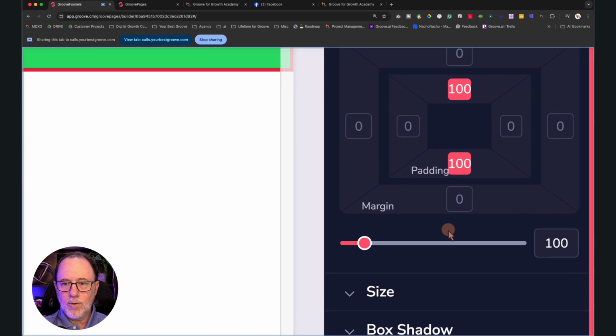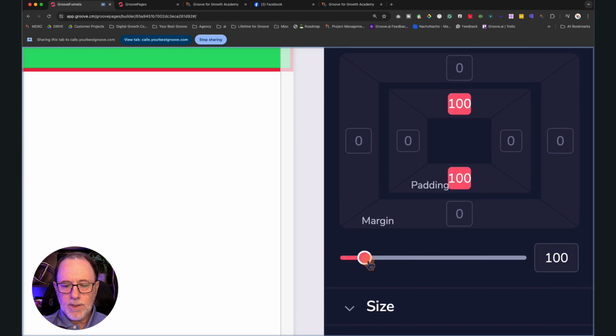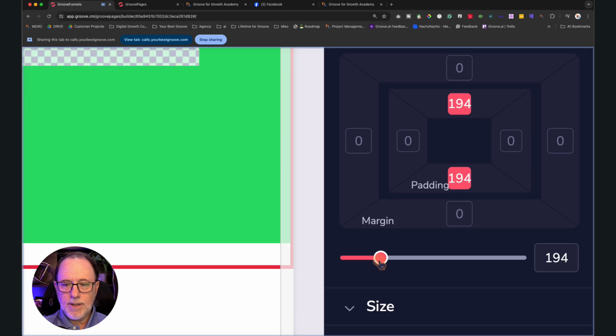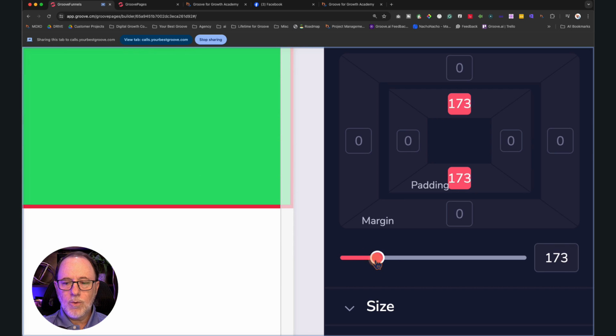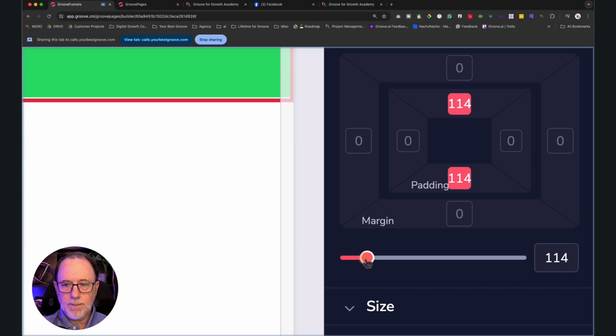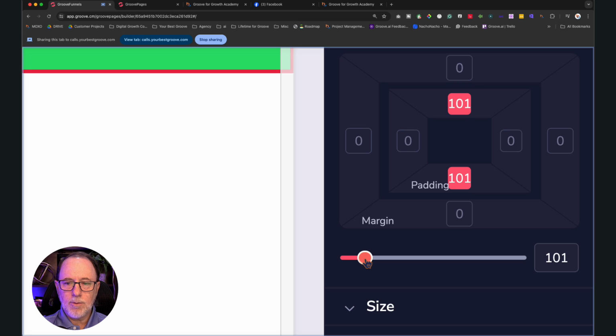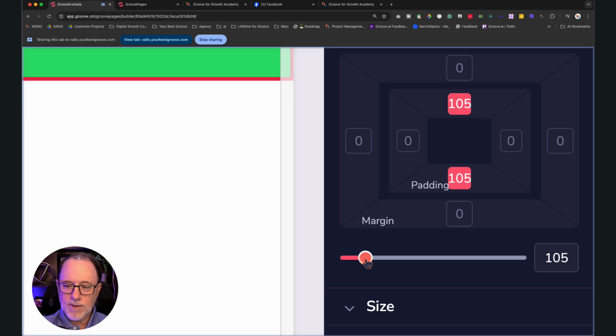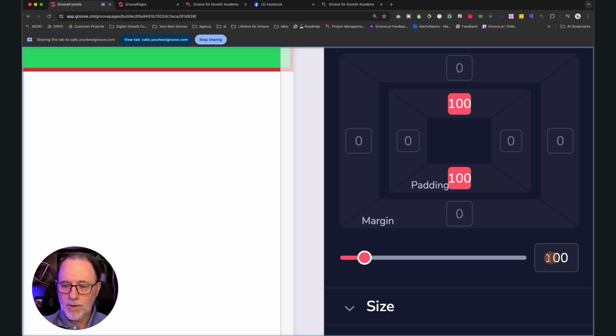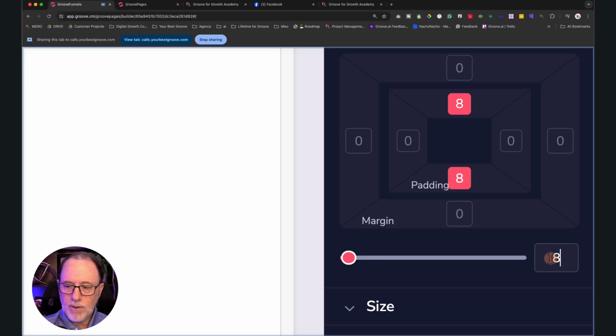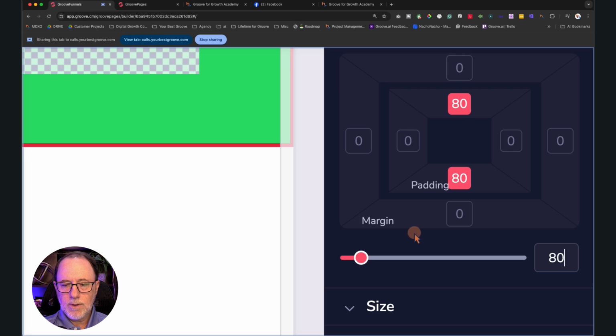Now, let me just give you a real quick tip here. You can change this spacing using the slider, but when you want to make a consistent website, if you have spacing in your blocks, you want the same spacing for each one. And a much easier way than using the slider and crossing your fingers and hoping you can get that number, you see how the number's changing? You can literally just click on here and make it whatever you want. It's a much better way to do padding.